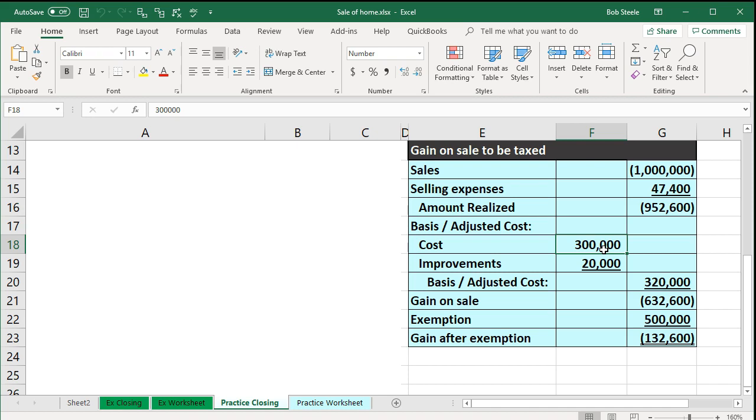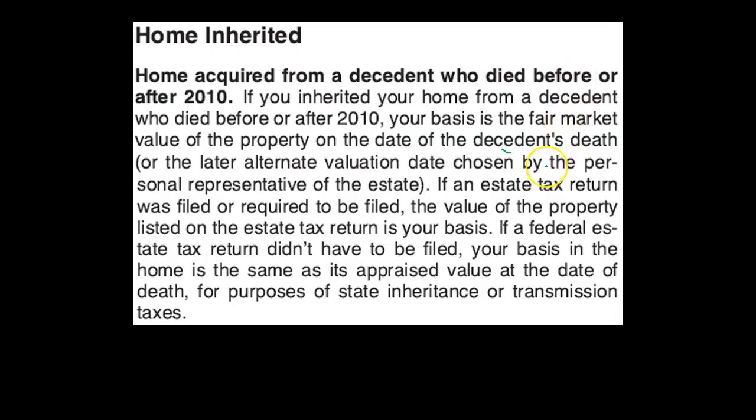The basis might be higher than it would have been in a gift situation, where you would just have to assume the basis of the person who gave it. That would usually be worse, because you would think they bought it back in time when the time value of money was less. Hopefully the property went up in value. So back to the text. There's a big difference there between the gift and the inheritance in some ways.